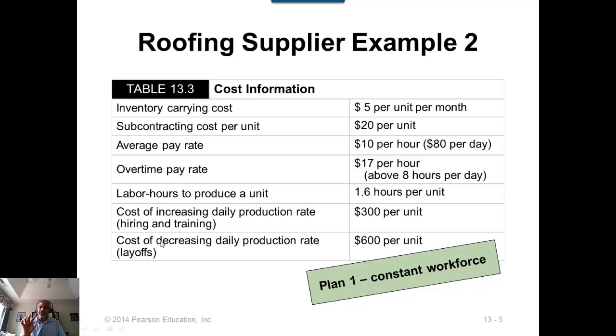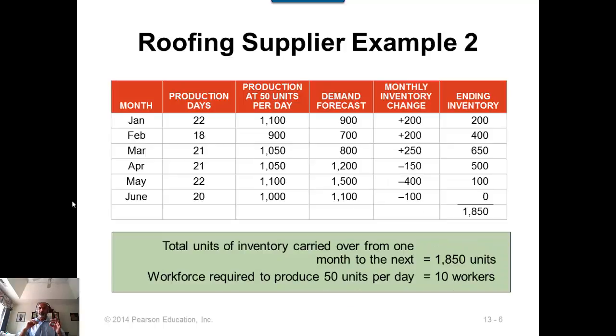In this example, it is based on the number of units you increase and the number of units you decrease. There are other examples where hiring and firing would be directly related to the number of workers you have to hire and the number of workers you have to fire. So depending upon how the problem is stated, you have to adjust your computations accordingly and compute those hiring and firing costs properly.